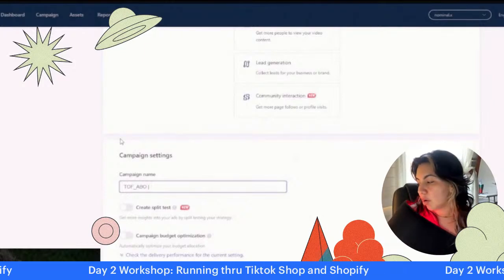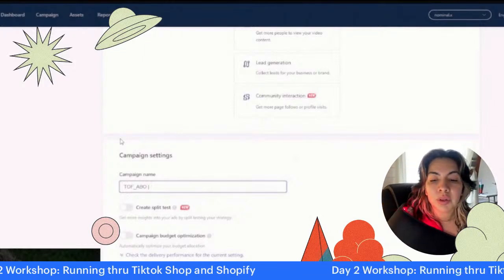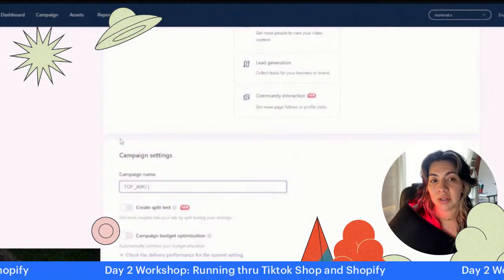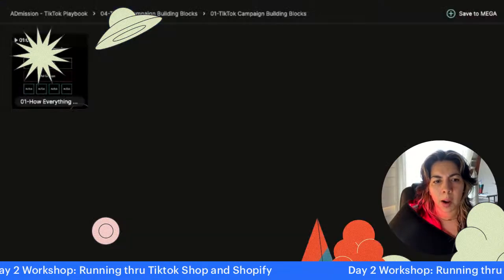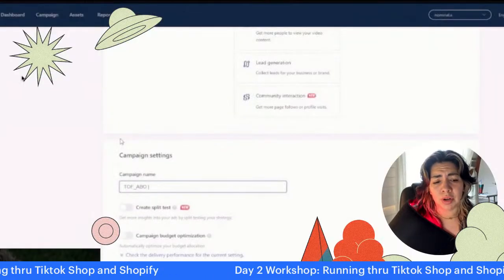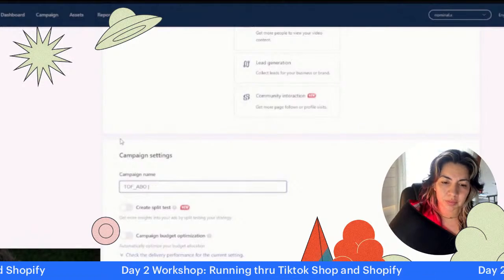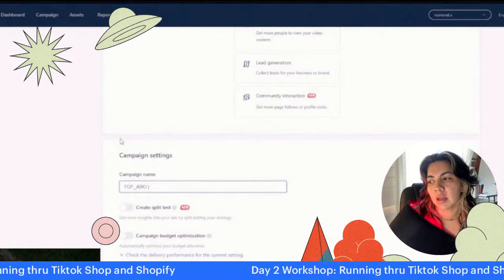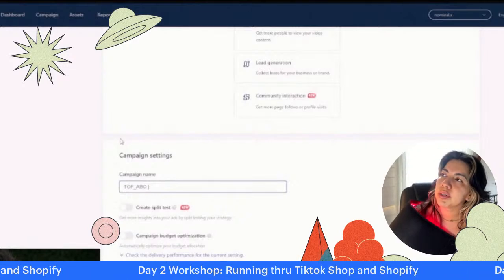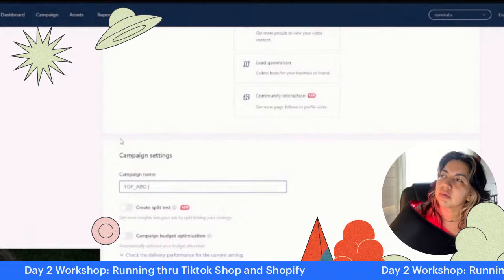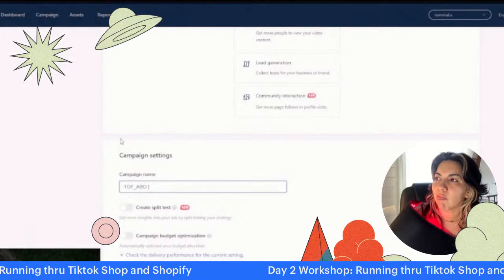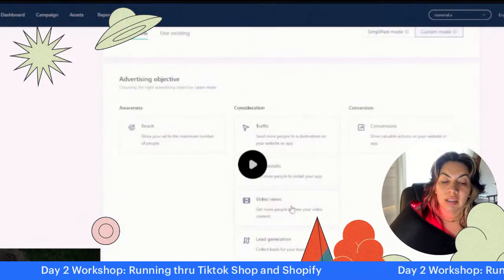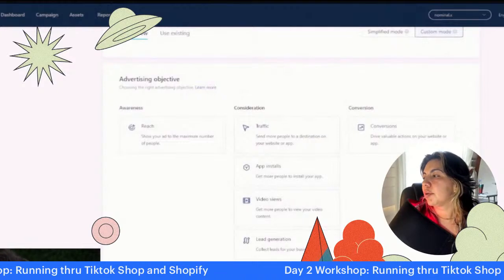Okay, so here we are. We're going through some of these modules to create a campaign on TikTok Shop. I don't know how many modules there are. There's a bunch. This guy's really good. These modules are old. They were released November 2023, but the platform has had so many iterations since then. But nevertheless, here we go.